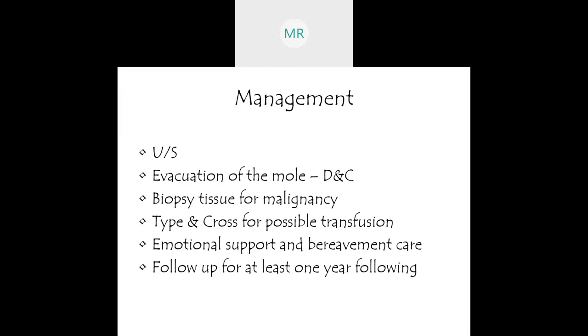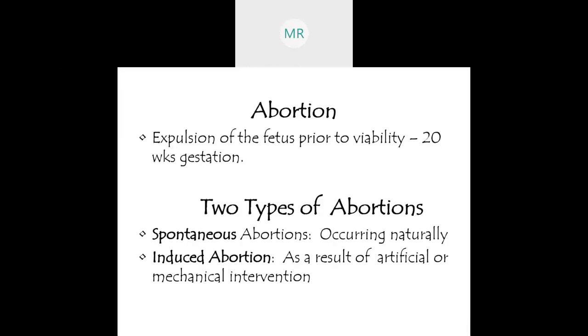This was molar pregnancy. We're going to talk about abortions now, which a lot of times they'll say abortion, they'll say miscarriage. Okay. Usually the word is used to mean the same. Okay. It's intertwined, abortion and miscarriage. It's just miscarriage seems a whole less harsh word. So abortion, the expulsion of the fetus prior to viability, which is 20 weeks gestation.